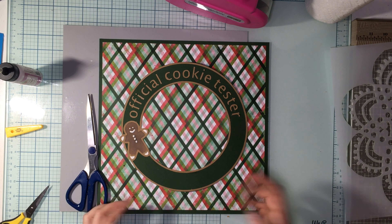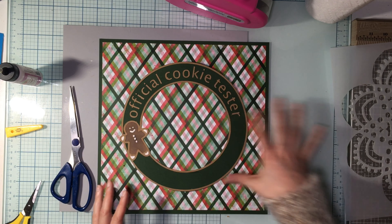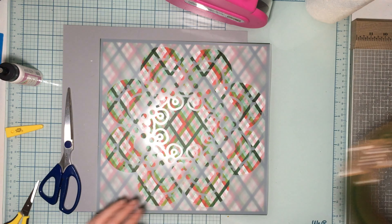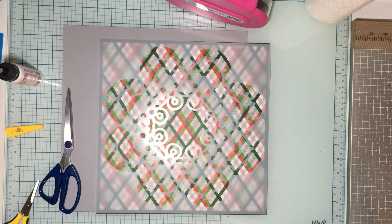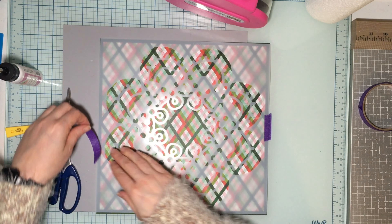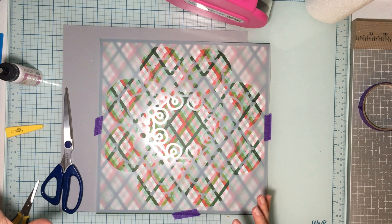I've put my letters down and added Nuvo to the face and buttons of the cookie. I still have to glue it down, so I'm going to set it aside and work on the stencil part to figure that out. The stencil only shows on just these outer parts, which is fine. I'm thinking about embossing — doing just a clear glitter or something — just to have something there. I'm going to figure out how I want to fill that with ink, and I think I'm going to use a blending brush.